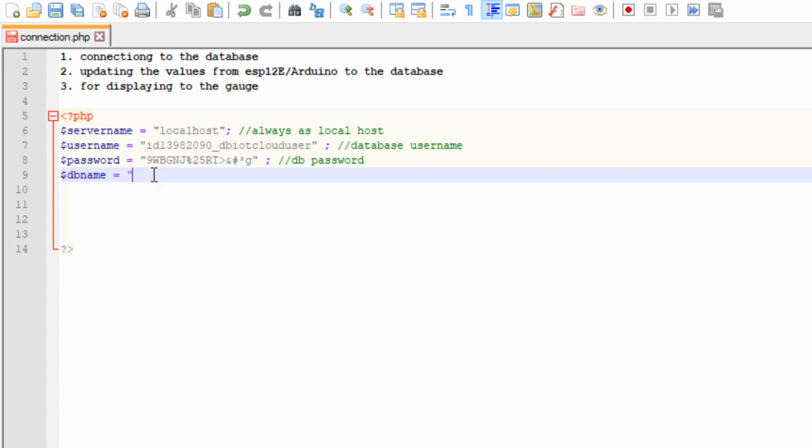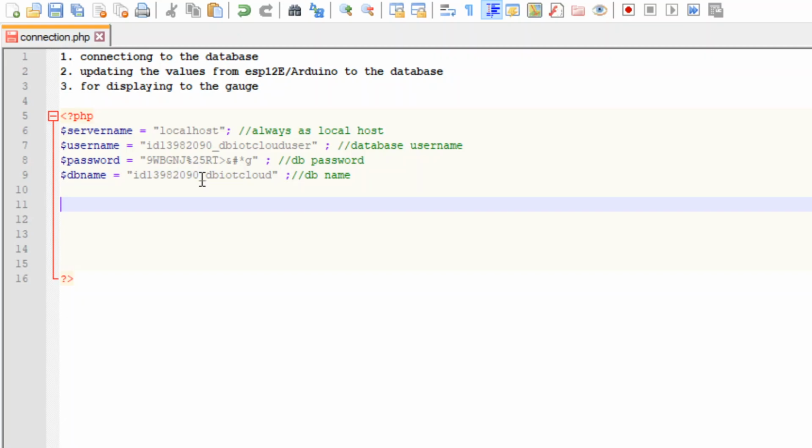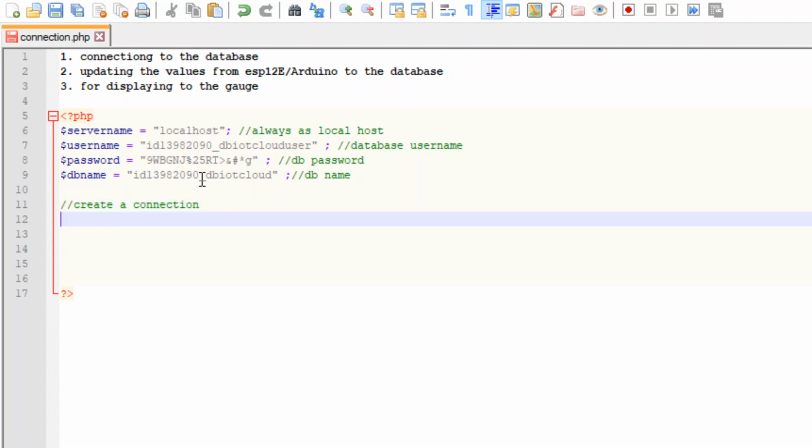My database name was this, copied and pasted. Okay, it's done. Now what we have to do is create a connection.